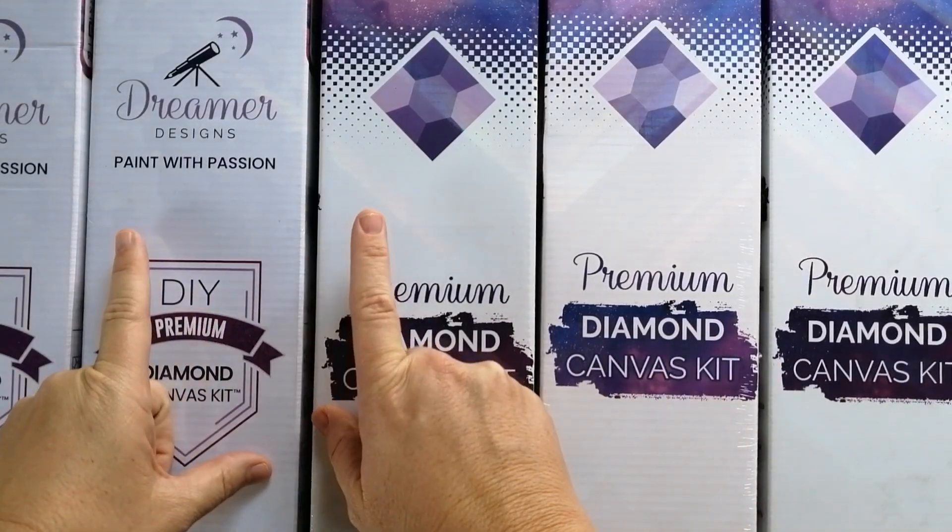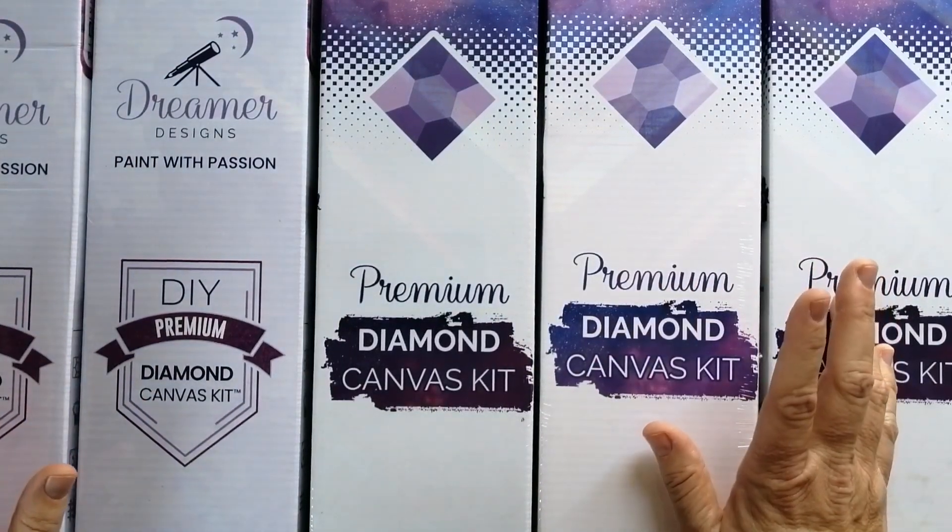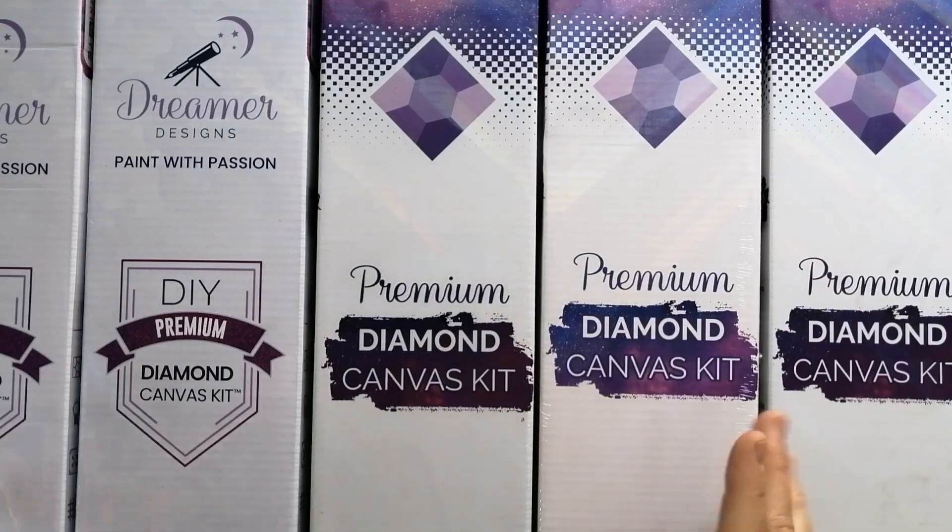Because Dreamer Designs don't have any images on the front of the box, I need to quickly rearrange my camera to get it at a specific angle so I can show you the bottom of the box, which is where the picture of the image is. Give me a sec and I'll be right back. Okay, I'm back. I've gotten the camera angled so I can show you these boxes. You may see my feet, my leg, and the bottom of my chair at times — this is the angle that's going to work. So let's kick off.